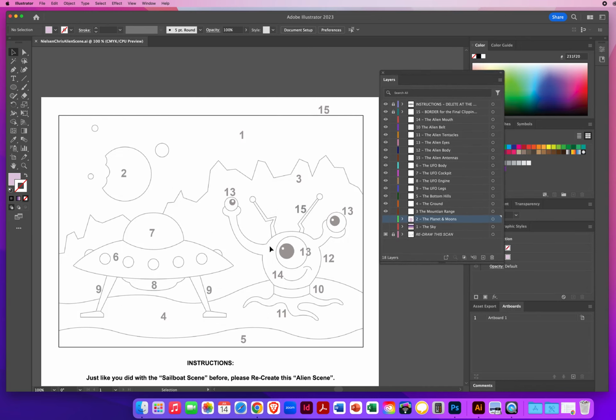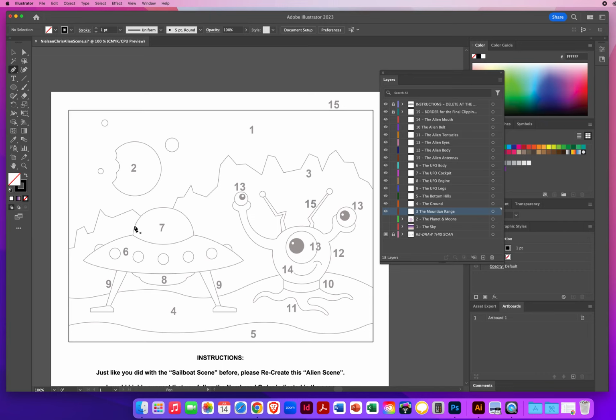So I'll draw a couple other things. The mountain range right here, D for default colors. Click on the white, hit the question mark key, and I'll just draw that with my pen tool. So remember, it starts outside. Click, click, click, and I'm just going to keep clicking away. Luckily, this mountain range is nothing but straight edges. I go into the cockpit of the UFO because it overlaps. Then I'll come over here, click, and then I'll come right back out into the mountain range, and I'll keep drawing these little straight edges.